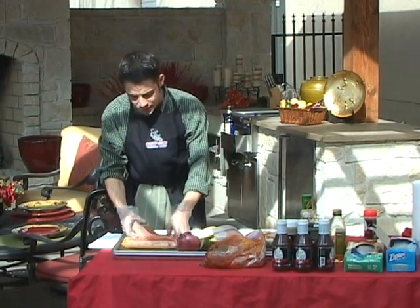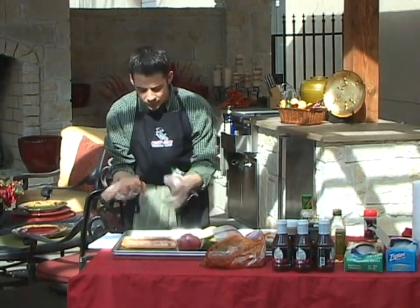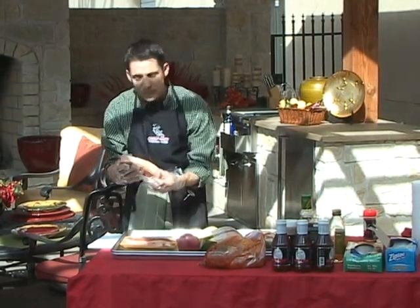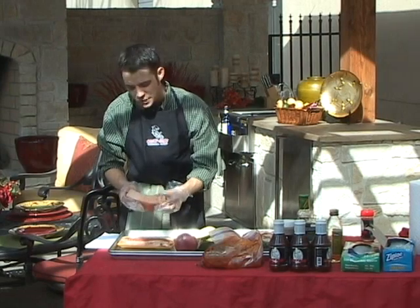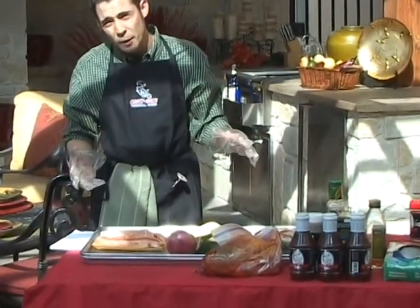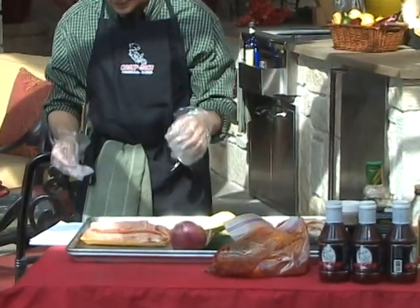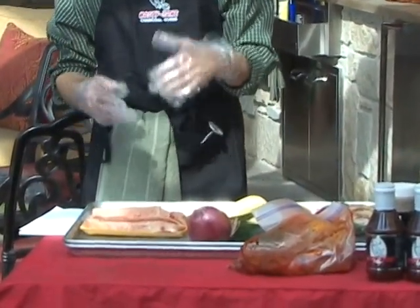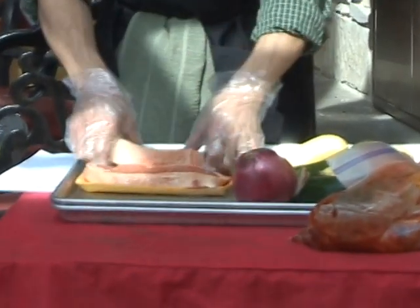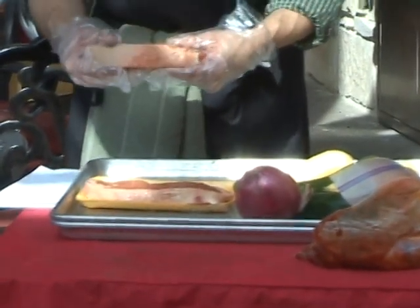These are strip steaks. They're approximately 1 inch to 1 1/8 inches thick. To me, this is the ideal thickness for cooking a steak. Much thinner than that, and it's very easy to cook the steak all the way through. Much thicker than that, and it's very difficult to get the steak cooked to the same degree throughout. So about 1 inch, 1.5 inches is about what I like.